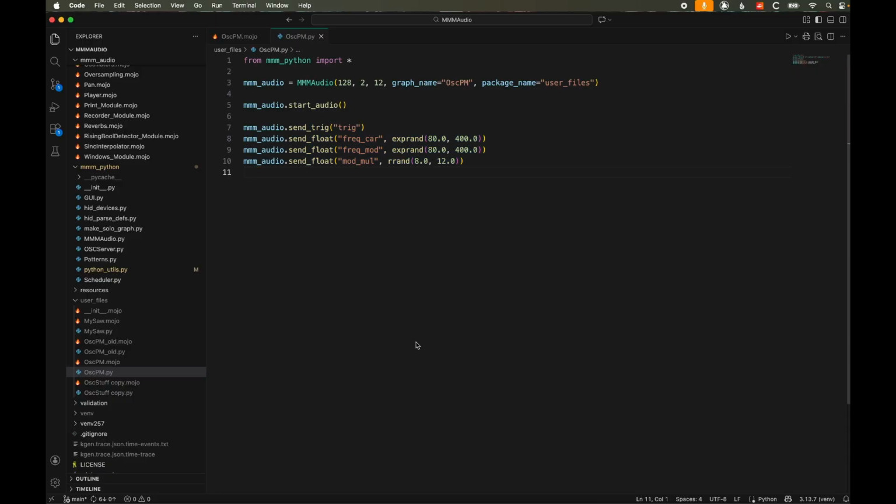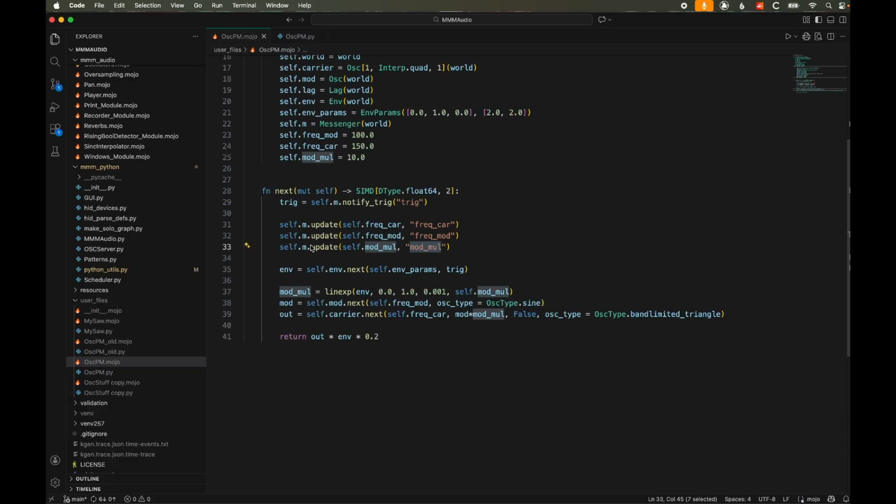Okay, that's cool. I think it's a little aggressive, so I'm going to change this linexp here. I'm going to change this from linexp to lin to make it linear, so it'll be smoother. It doesn't have that exponential curve on the mod multiplier. I don't want the envelope to be the same every time. I do want it to go from 0 to 1 to 0, but I don't want it to be a 4-second-long envelope every time. I want that to be different.